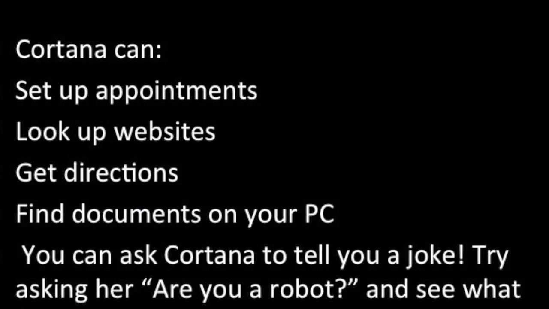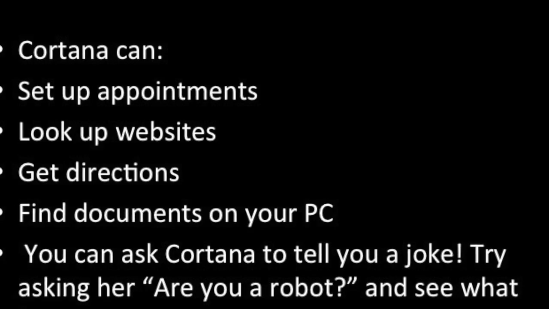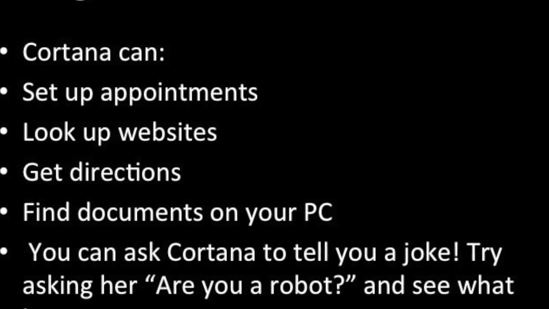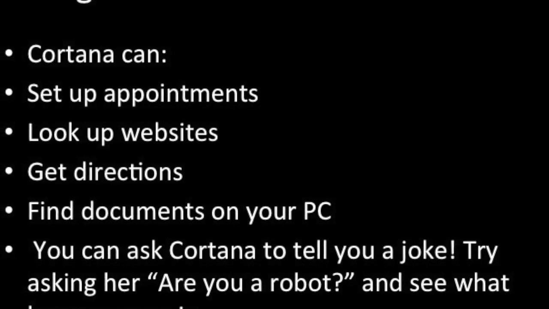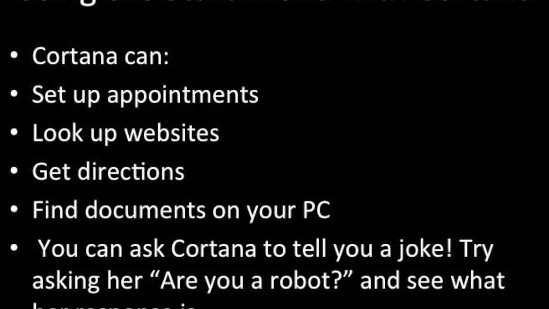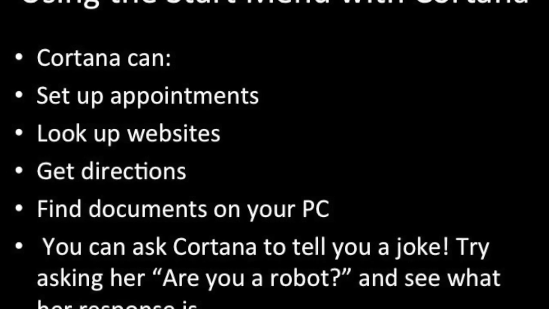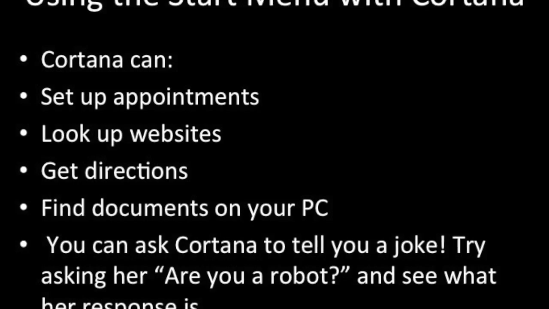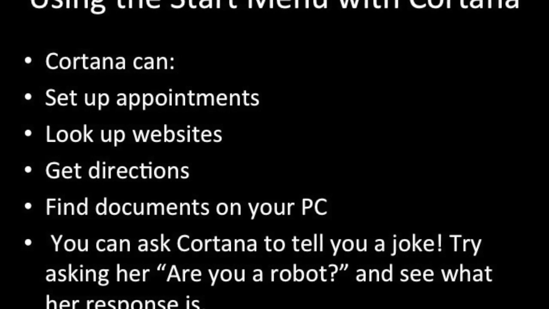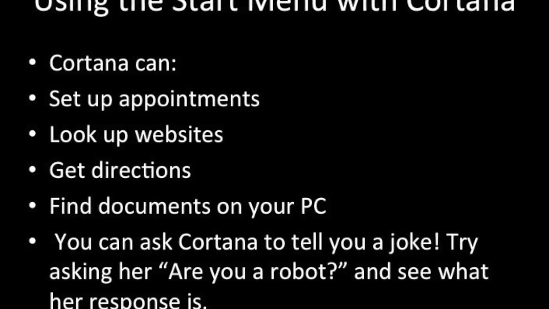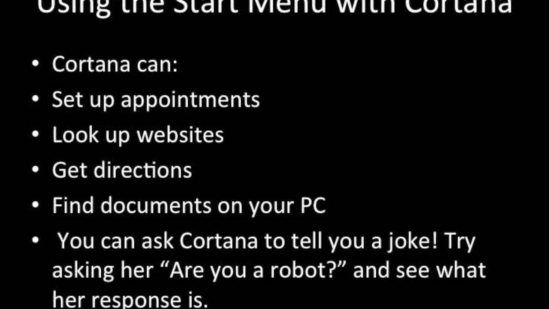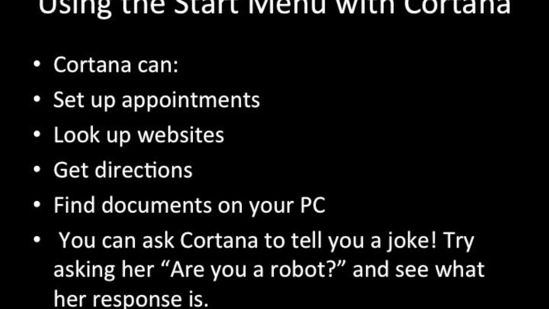Okay, here are a few things that Cortana can do. She can set up appointments for you, look up websites, get directions, find documents on your PC, which is pretty handy. And you can actually ask her to tell you a joke. One thing is pretty funny. Try asking her, "Are you a robot?" and see what the response is. It was pretty entertaining.